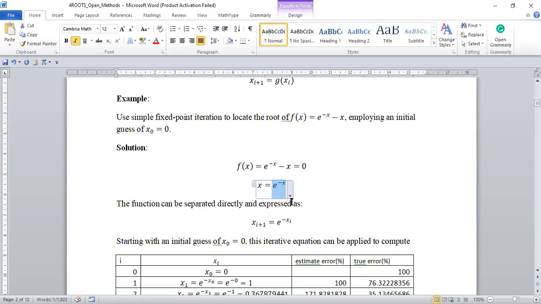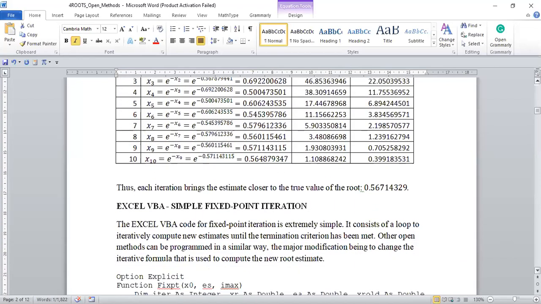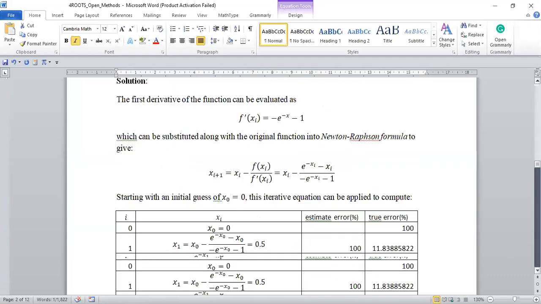So that's the two-curve graphical method. So I'm repeating it. In the two-curve graphical method, you are going to plot this as a function of x. You also plot this as a function of x. The point at which the two curves meet is the root of the equation. So let me go back here.